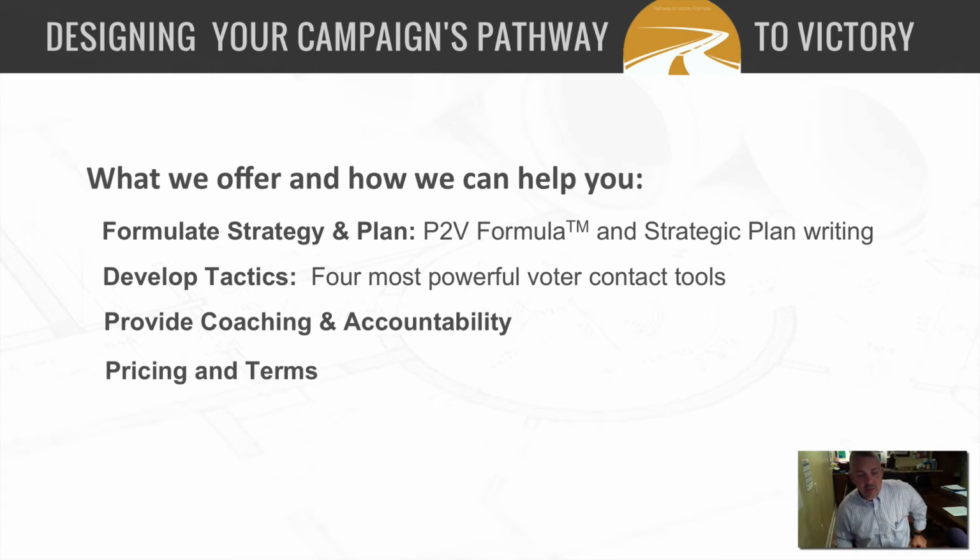Let's talk real quickly about pricing and terms. We generally don't work on a monthly retainer basis. We work on a project basis. So we've broken this process down to project level items. And so, you know, for instance, we have a project called the Campaign Launch Project, and that helps you get the campaign off the ground with the website and some various things that you need to start the Pathway to Victory formula in your campaign. So those are all based on project pricing.